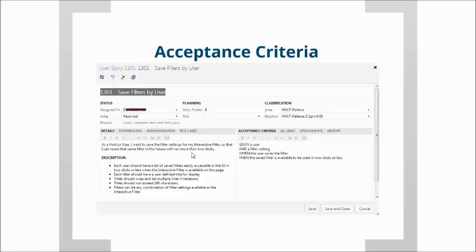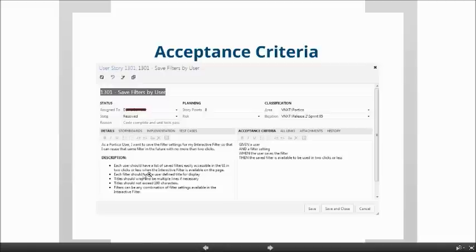Well, in our case, the product owner, it's hard when you're distributed to have those conversations. So the product owner and the architect anticipated what some of those questions would be, so they went ahead and provided some description down here. Now here, on this side, is the acceptance criteria.